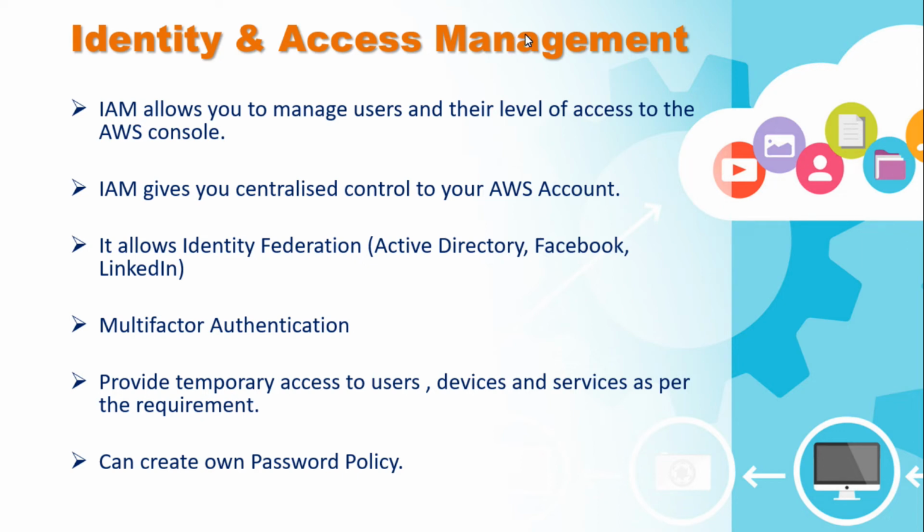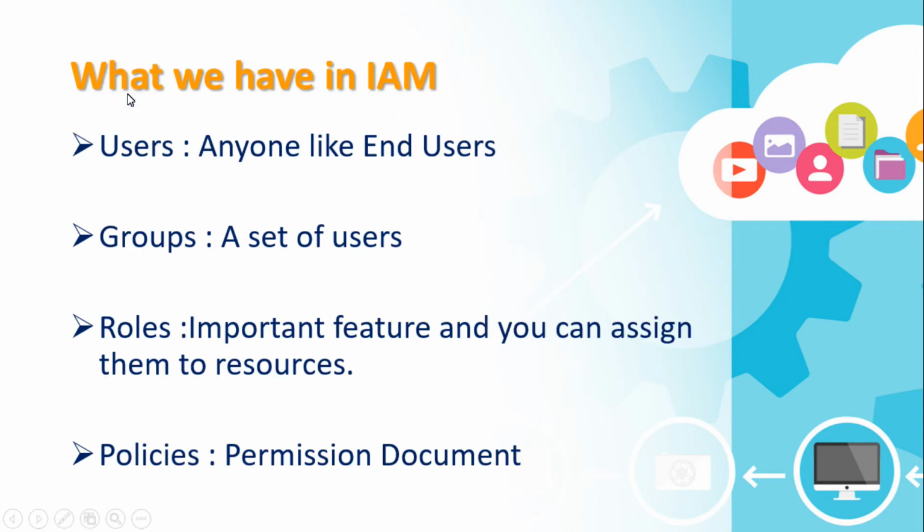Okay, so let's discuss what exactly we have. What are the major terms involved in Amazon Web Services Identity and Access Management? So we have users. Obviously, users are a common thing. Anyone, like end users. If I want to use the Amazon Web Services console for myself or for any particular client or customer, obviously I'm a user.